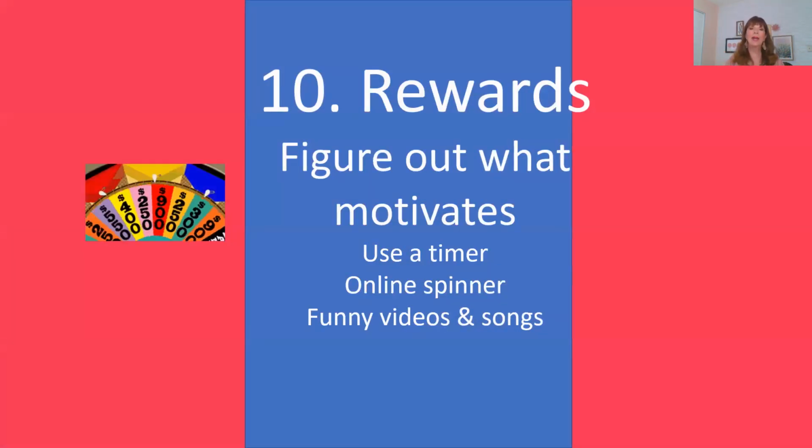Okay, so that brings us to idea number 10, which is the importance of rewards and figuring out what motivates. Because we are asking for attention, and a lot of times our students that have complex communication needs might have shorter attention spans. So we're going to be really thinking about shorter activities. Maybe instead of one long 30-minute activity, we're going to chunk it into maybe 3 8-minute activities with little breaks in between, and leave time for some communication partner coaching.